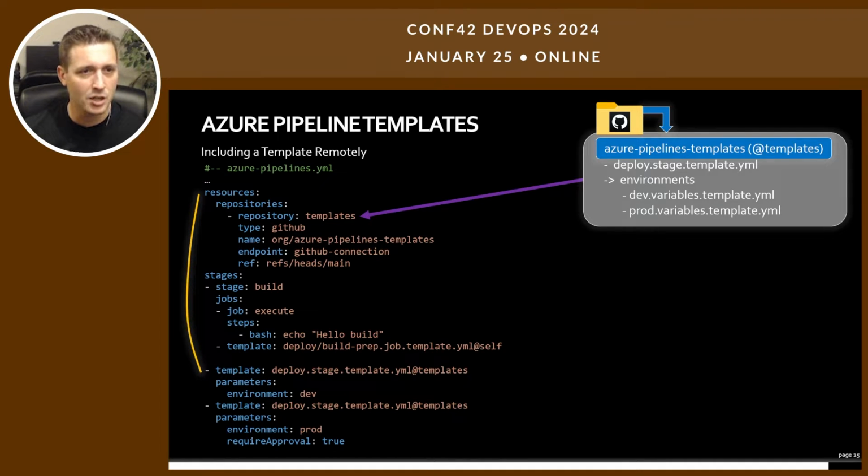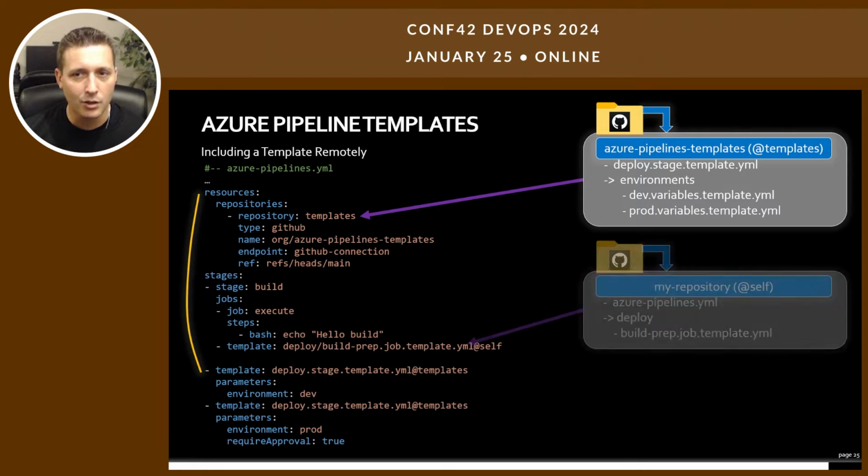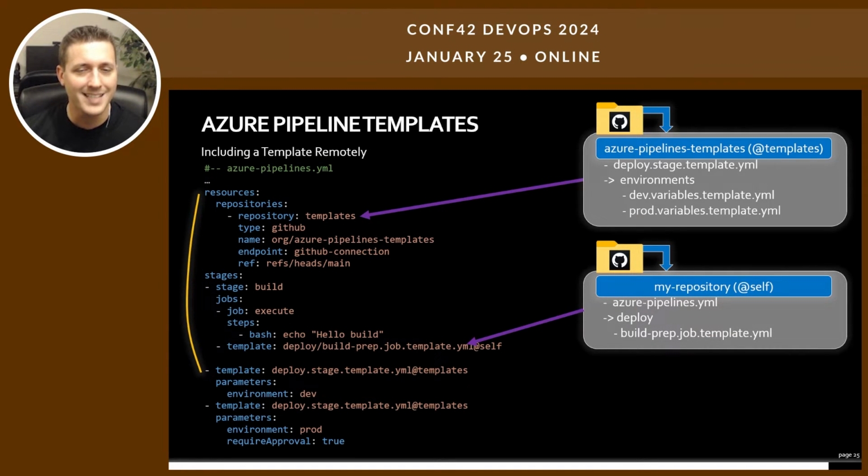And then you can see here where we start to use some of the resources. So we're going to use those resources further down. And inside then this line here where it says template, and then it says @templates, meaning that it's actually referring back to pull all the templates from that particular resource. And so this is a special syntax with the naming where it connects that repository name to it. You can see later on where we actually use the term @self. @self is a specialized term that you can always use that indicates this is coming from my primary repo that is connected to this pipeline. And so that's a local file versus a remote file of what we're building right there.